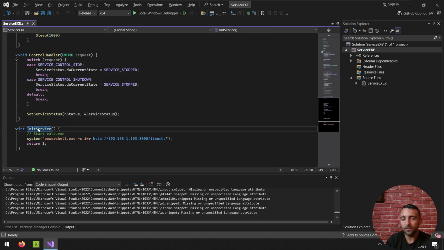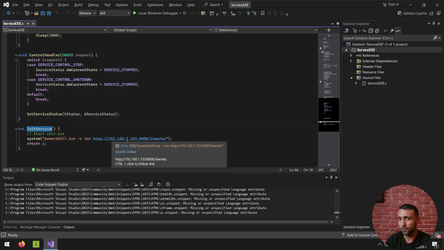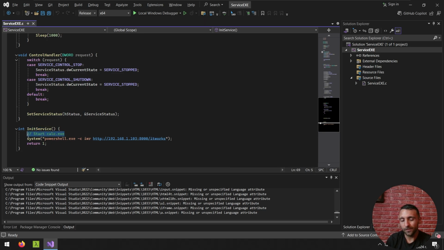In that case, the init service function is going to only do a PowerShell invoke web request on a controlled machine from my side, just to prove that it works. Now here, I initially started to develop that to spawn calculator, but I discovered with the current configuration and code, the RCE or the code execution is actually blind. What that means is that if I do calc.exe here, I can see calc.exe as a process, but it's not going to be spawned on my screen. However, when I do PowerShell IWR, I can indeed confirm that there's some kind of web request going on, which proves the whole point of the thing.